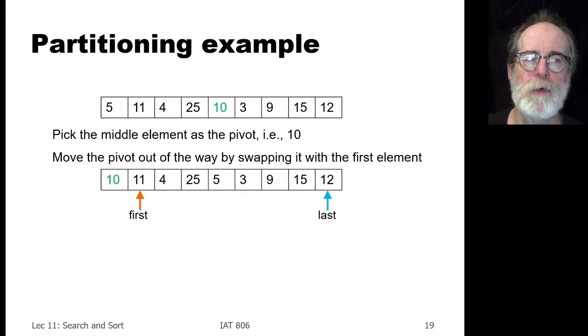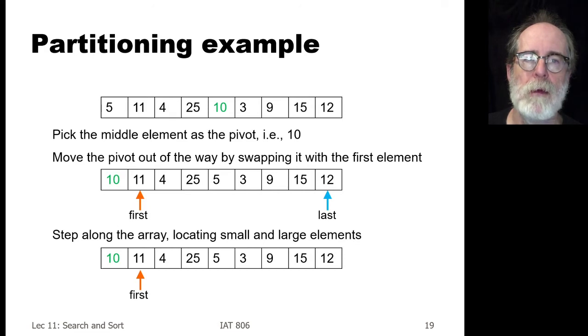The next thing we're going to do is create a first and last index pointing at the first and the last element of the list that you got, right? And we're going to move first ahead until it finds elements that are greater than 10. So first is actually pointing at 11, so that's greater than 10. And this last element, we're going to move it in the opposite direction until we find items that are less than 10. Okay? So first is located in the right spot immediately after where the pivot was.